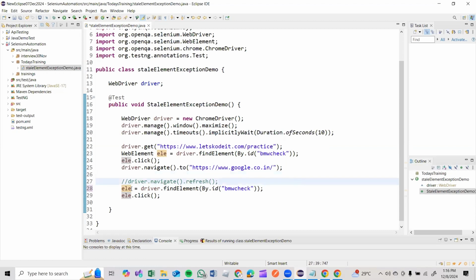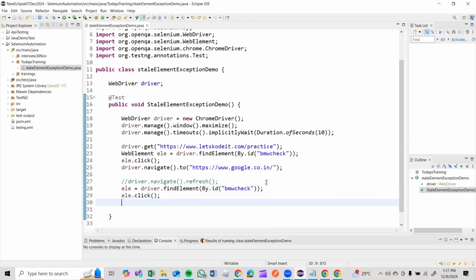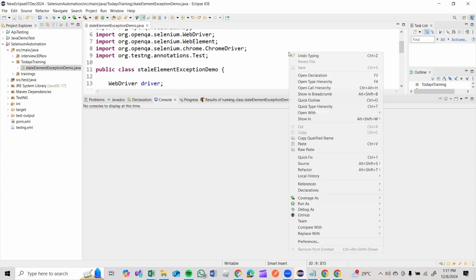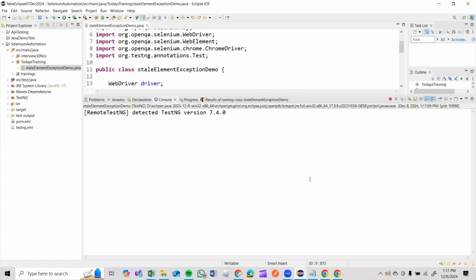So we need to relocate and redefine the context here. I'm saving it and rerunning it. Run as TestNG test. Let's see what happens.